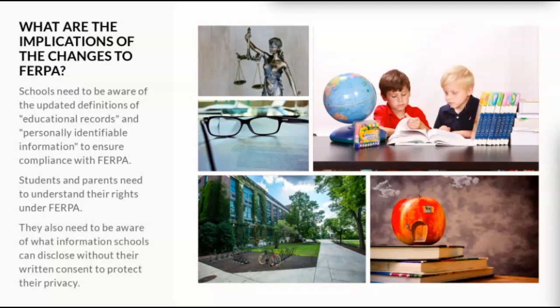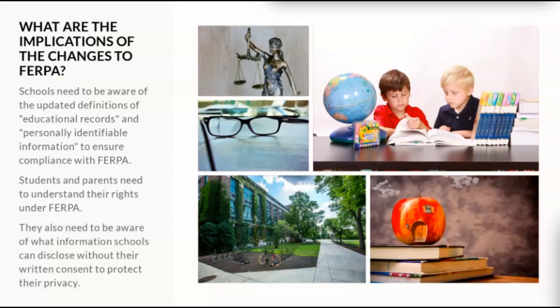As Erin Cunningham notes in EdTech magazine, school leaders must ensure that their third-party vendors have appropriate safeguards in place and that contracts hold these vendors liable if something goes wrong. In today's world of rapid technological advances, it's important to implement new tools and technologies responsibly to ensure privacy of students' educational records. Students and parents need to understand their rights and be aware of what information schools can disclose without their written consent.